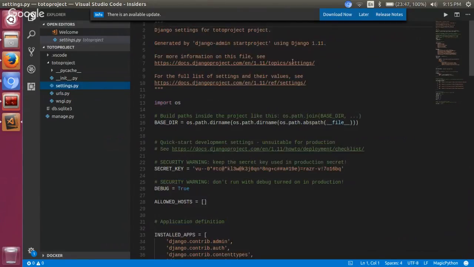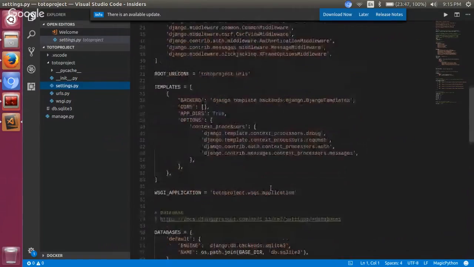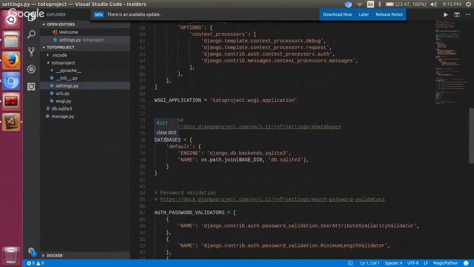Here in the databases, the default database which comes when we install Django is configured to use the SQLite database in the current directory. So when the SQLite database is not there, it will automatically create one for the first time.